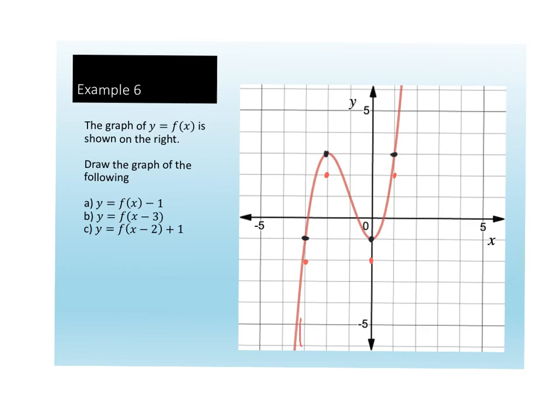So it's a little bit difficult. It's very close. It's something like this. All right? So the next one, x minus 3, you move it to the right. So here you move this point to here. This point to here. This point by 3. And this point by 3. So, sketching it.